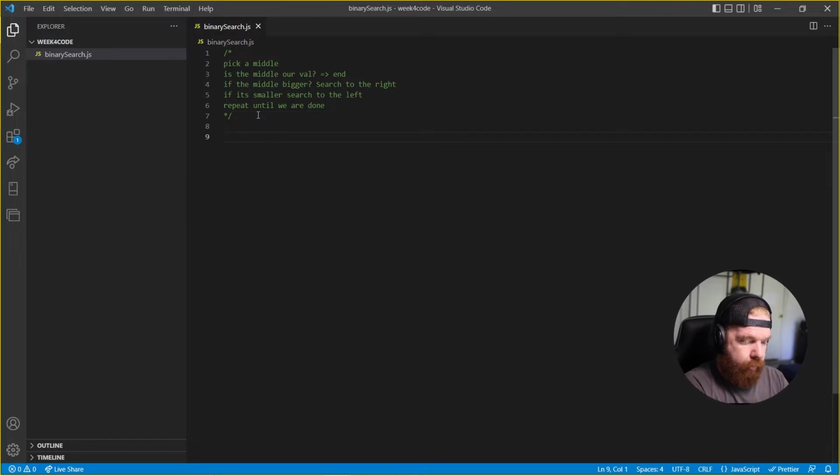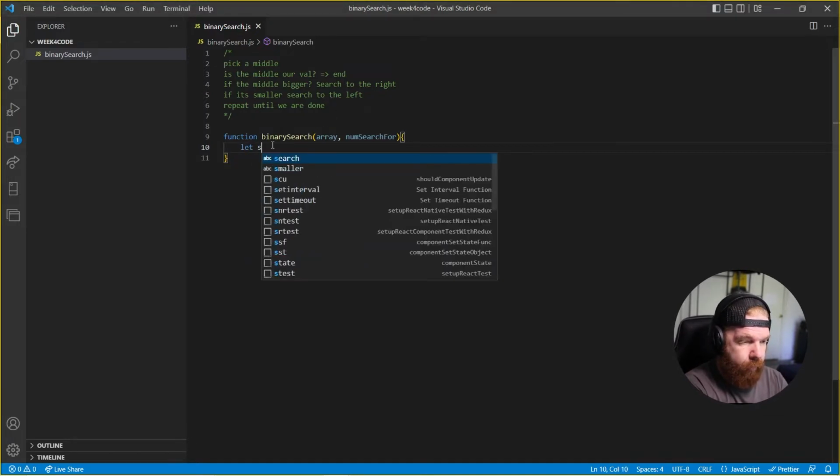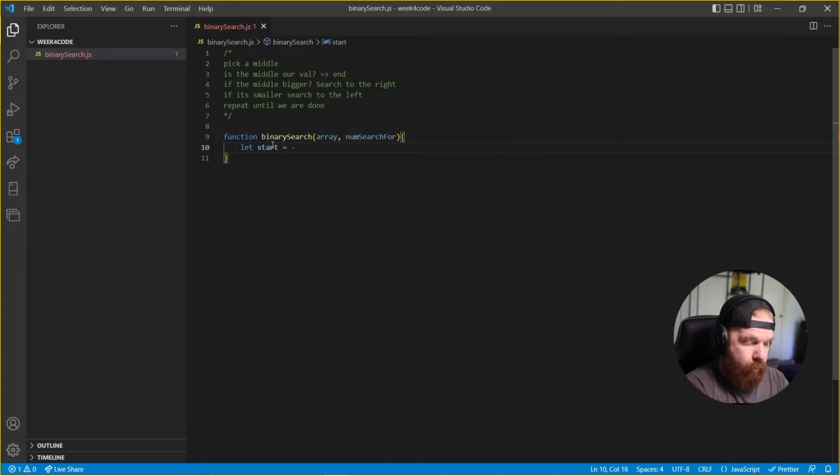All right, let's start writing some code. Let's create a function called binarySearch. It's going to take in an array and a num searching for. Sorry, I like to be very explicit with my names. The first thing we need to do is know where we're starting and where we're ending.